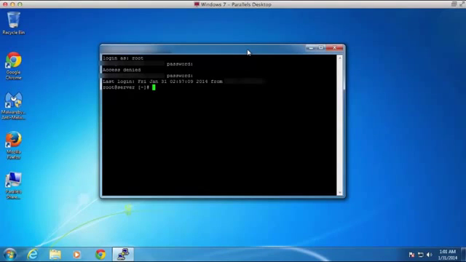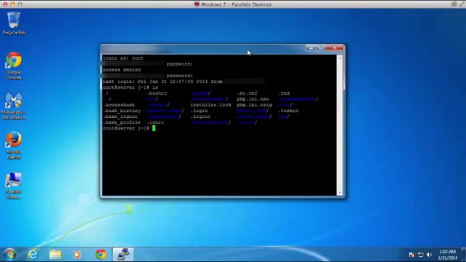And you can see when I log in successfully that it gives me the date of my last login and where I logged in from. And now the server is kind of an open book. I can issue any command, any Linux-based command, because this is a Linux server. So if I want to display all the directories and files, I can easily do that. And that's as far as we'll go in this tutorial. But once you get to that point, you can issue literally any Linux-based command.